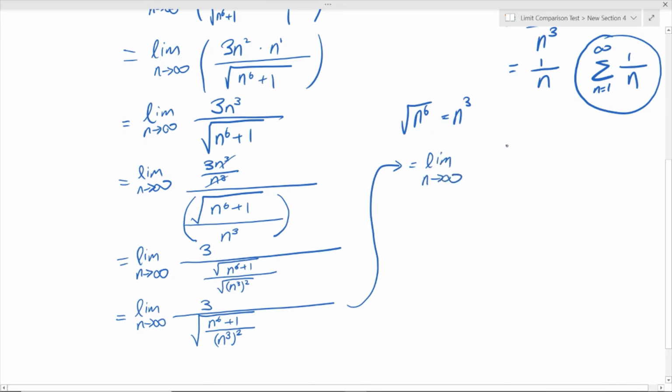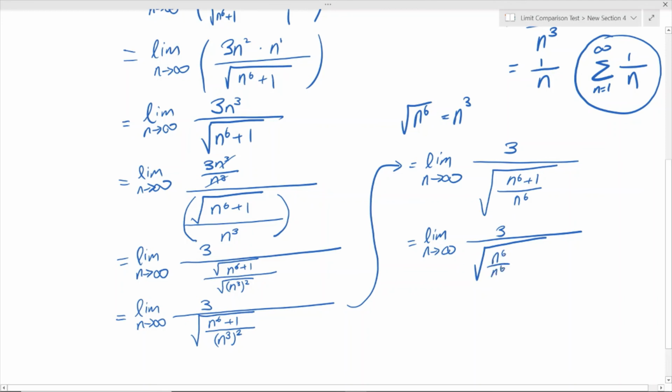And now what we are going to do is recognize that n to the exponent of 3 squared is basically we just take 3 times 2, and that's going to give us n to the exponent of 6. So we're going to write n to the exponent of 6. And then here we are going to write that 3 over, and we see n to the exponent of 6 divided by n to the exponent of 6, 1 divided by n to the exponent of 6. So we're going to divide each one.